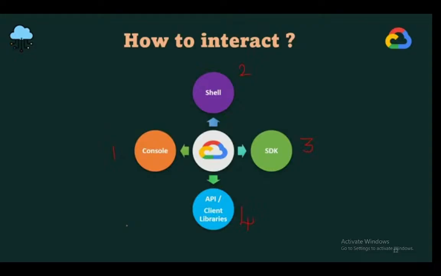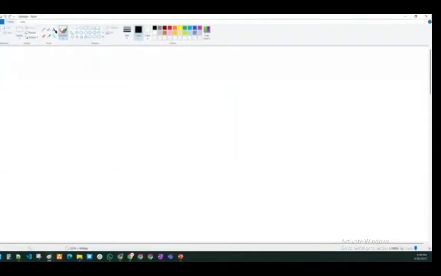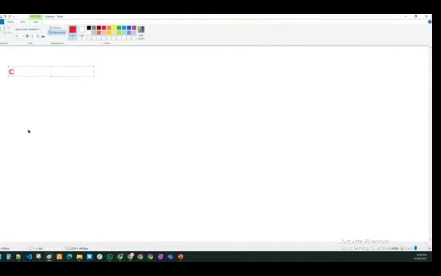Okay, let me tell you. Very simple, guys. A resource and a service. So services are offered by the Google Cloud Platform. For example, cloud storage, just now you saw. So cloud storage is a service. Who is offering it? It is offered by the Google Cloud Platform. Under this service, whatever you create, those things we call resources. For example, if I wanted to store the data, I create one bucket. I'm creating a bucket 1 and I'm creating a bucket 2. So these things we call resources.